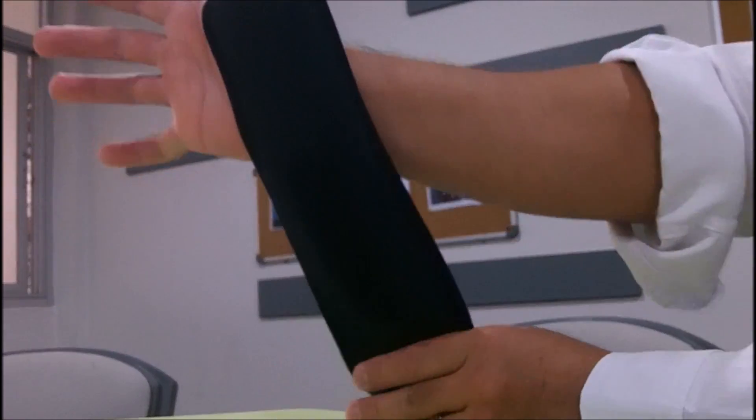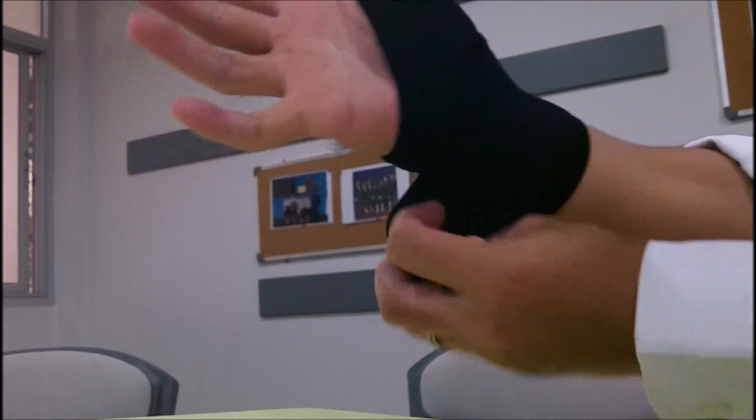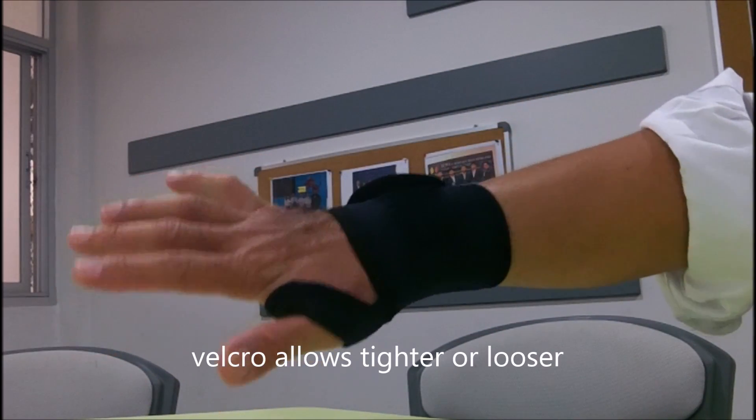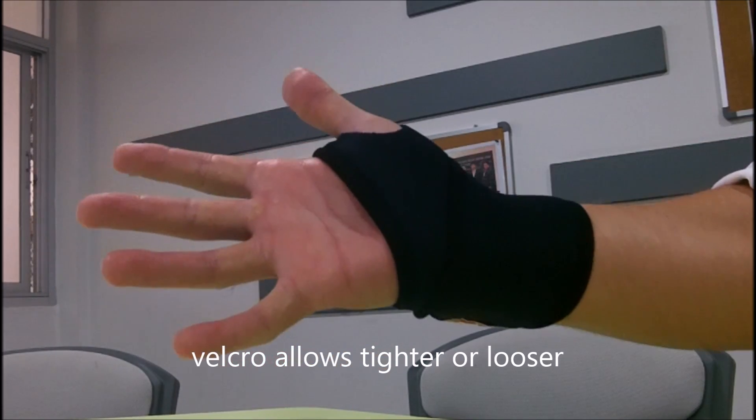Take it like this and you wrap it around your thumb and you lock it. Now the cool thing is because it's Velcro you can loosen it. So when you first start warming up you have to make sure that you pull enough from your thumb and you lock it really tight.